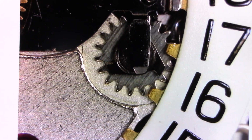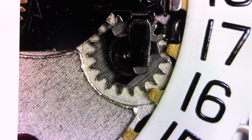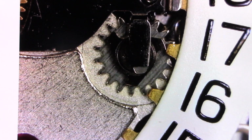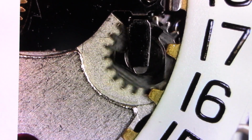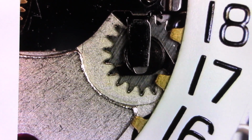So I'm going to go again. See, I turn, nothing happens because I'm spinning it the wrong way. I spin it the right way, you'll see, just like in this Seiko movement, all of a sudden the gear moves to a different position. And you see that tooth, it's trying to rub against the brass, it doesn't fit. So it'll get it on the next go around. And here it comes, and it's just going to push it.